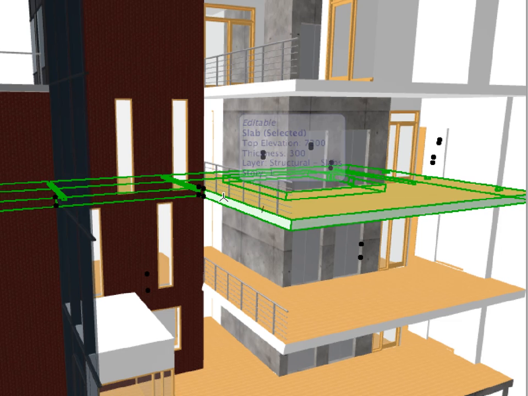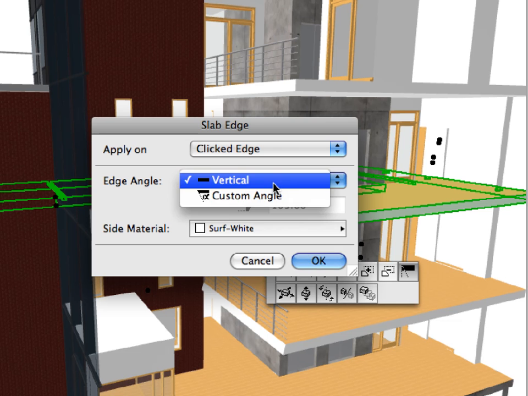Set the same slab edges of the two other slabs above the first floor and the second floor.